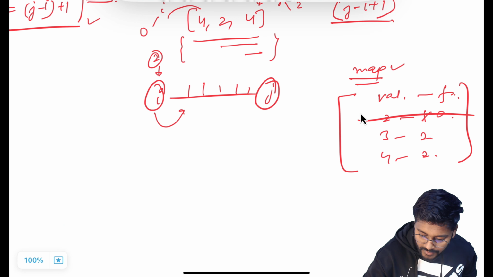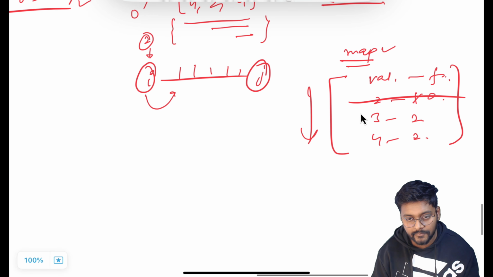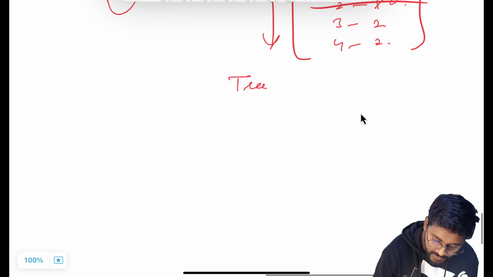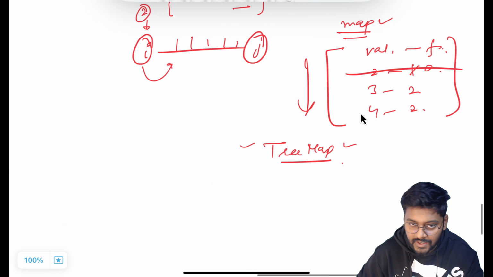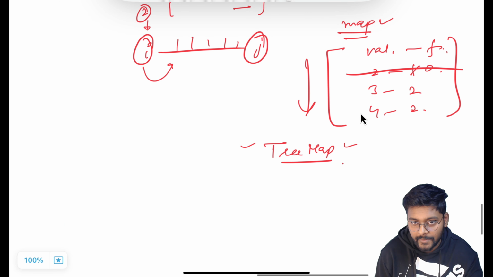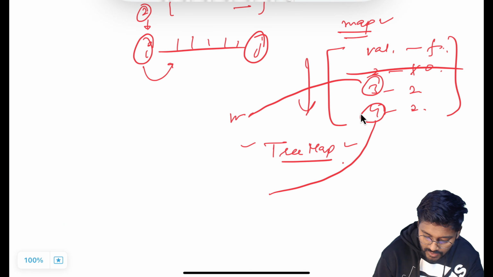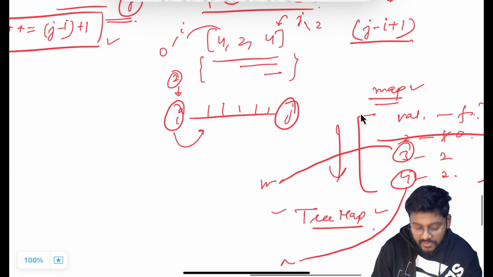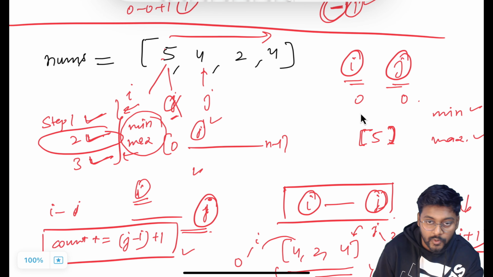But if I try to make this map sorted, meaning all the entries are sorted in the order of keys, in short I am calling it a tree map. A tree map is sorted if you are using Java, or you can prefer any other language, but you have to use a sorted map. If you are using a sorted map, you will be able to get the minimum key and the maximum key. The minimum key and the maximum key are the minimum and maximum element, and we can capture whether the window is valid or not. Okay. If it is getting confusing, just try to watch the portion again.